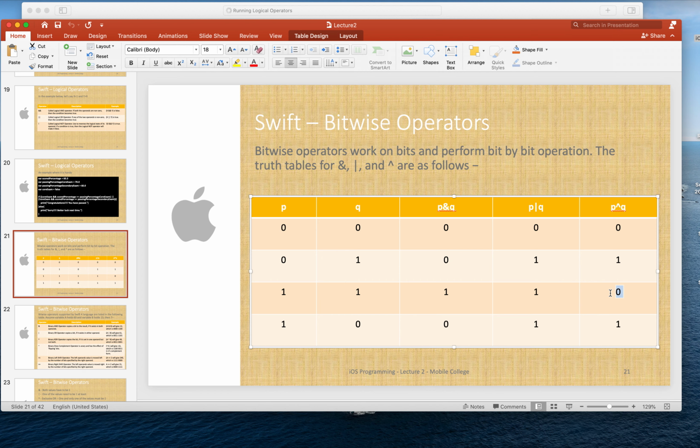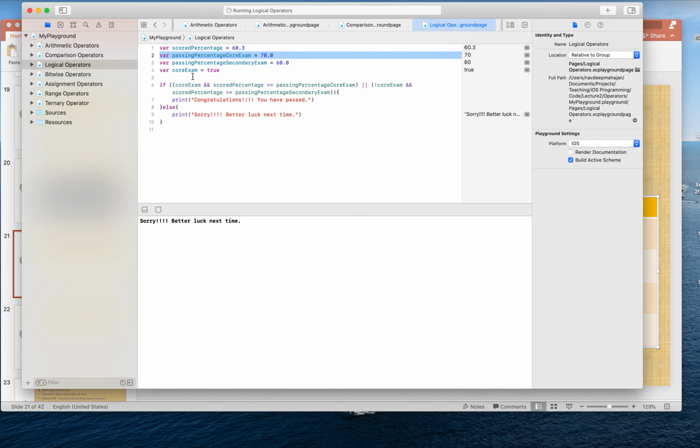But in the OR condition, where I was checking that if one of them is 1, then I'm going to take it as 1, both ones were considered as 1. That's the main difference between the exclusive OR and the OR. While in the AND operator, both have to be true and that's why only both being 1 was 1, otherwise everyone else was 0. Now let's look at it with an example.